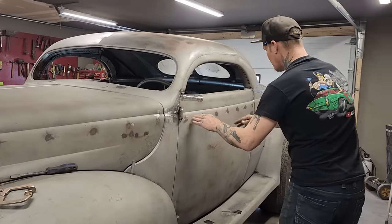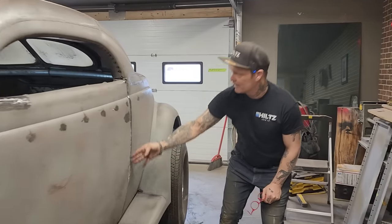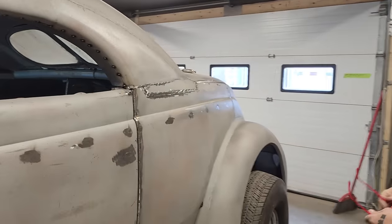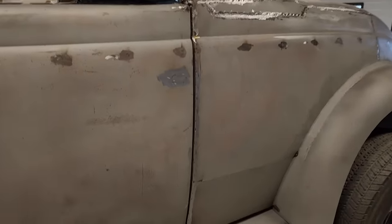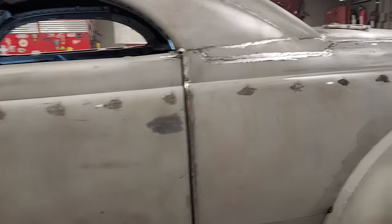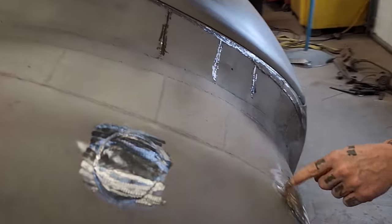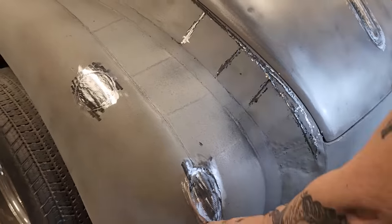Filled all the holes on this side the exact same way. Just took the tape, put them pieces on there. Got the door gap on this side done. Got the hole filled for the gas door. We're not putting the gas door here no more. Cut the tail light opening. Got rid of that. We're not using that no more.